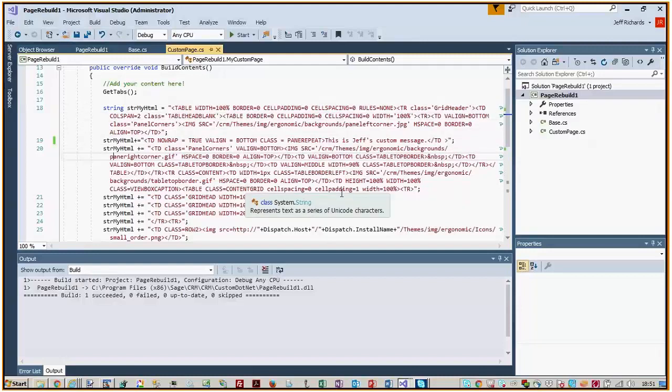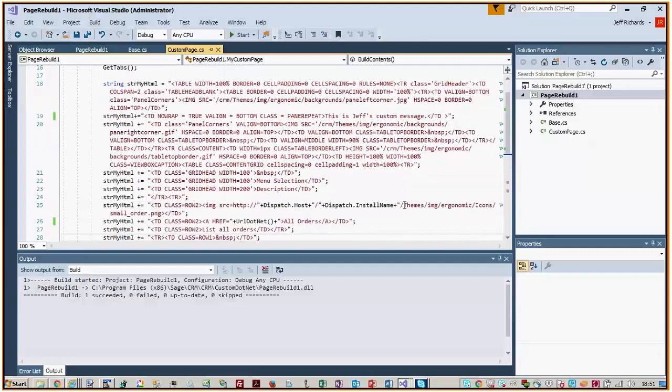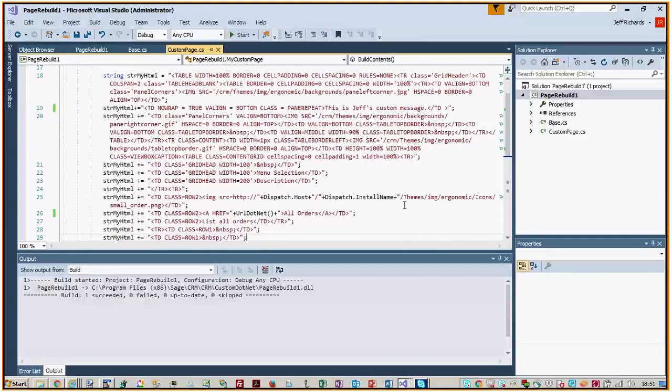So if we're looking at our alignment for that inside our page, down here we've got the different columns that we're using: menu, selection, description. That was the exact example that I was given, and I've interpreted it slightly differently in that I added a first column, which would contain any image that I wanted to show.